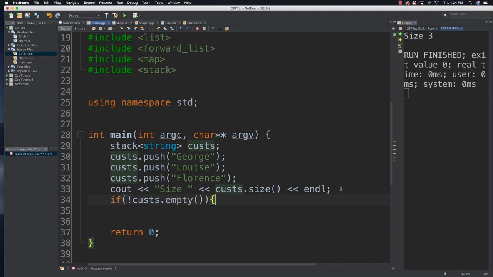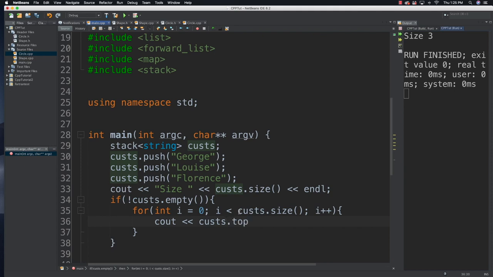And then in a situation in which we do have customers that we can output, we can go for int i equal to 0 while i is less than customers size and then increment the value of i. And then to get the top value off of it, we can say cout customers top.